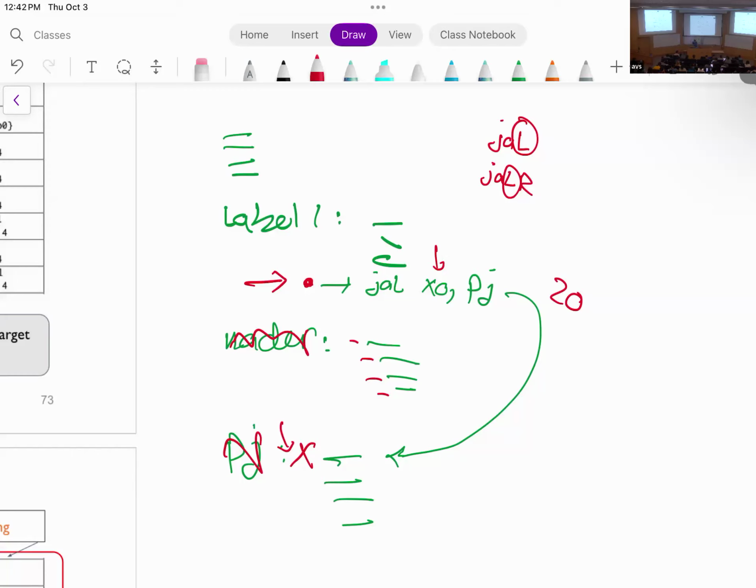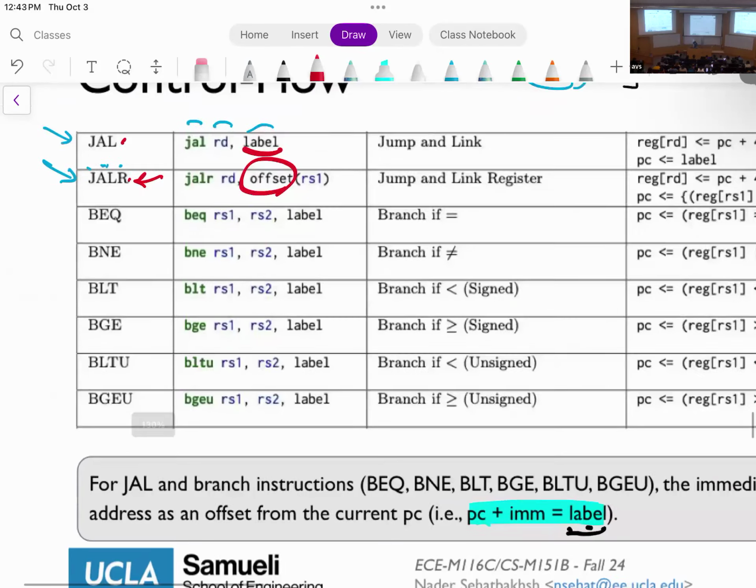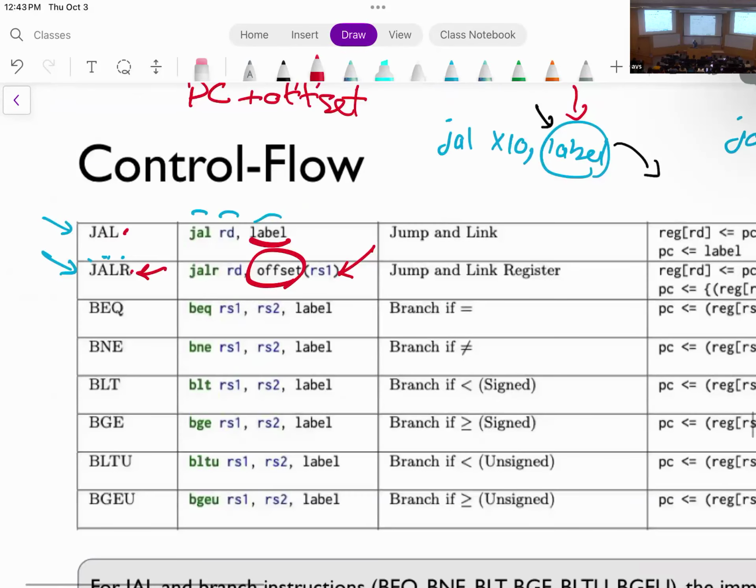Good question. So the question is, what if the address that you want to jump to is too far? That's why you actually use JAL-R, because in JAL-R, you can have the base that is itself 32 bits. So you can first load a very large immediate to your base, and then jump to that address. But there is a limit to it, right? So you can jump as much as 2 to the power of 32 plus the immediate. You can compute how far you can jump. So in that case, you have to jump twice, for example, if you want to go really far.